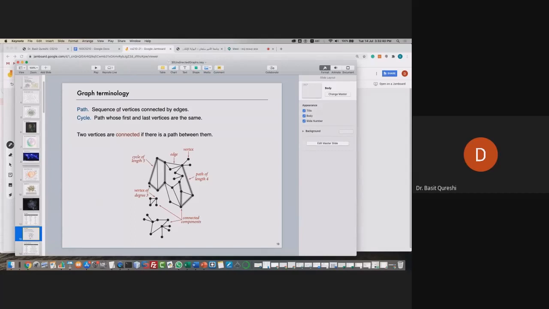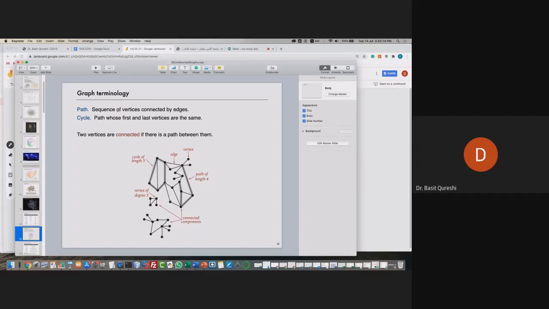There's multiple paths. I can go from here to here, then from here to here. I can go from here to here, here, and then here. So there's 2 paths. There could be more paths. I can go from here 1, 2, 3, 4, 5, 6, 7, 8, 9. So there can be many paths from one source to one target.